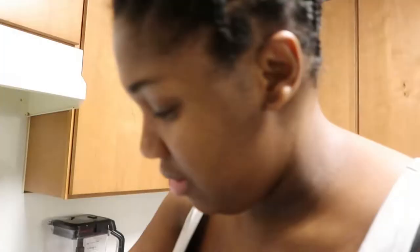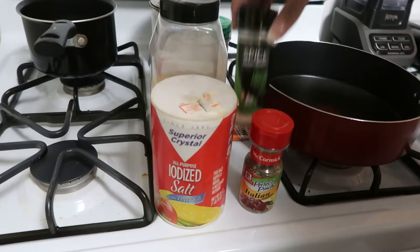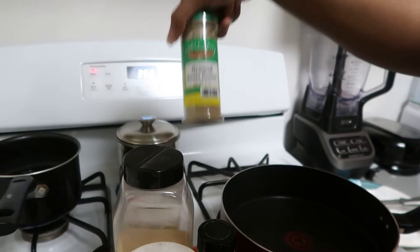Salt, Italian seasoning, onion powder, garlic, black pepper, cumin seasoning, chili powder, and I always like to use a little bit of Season-All.